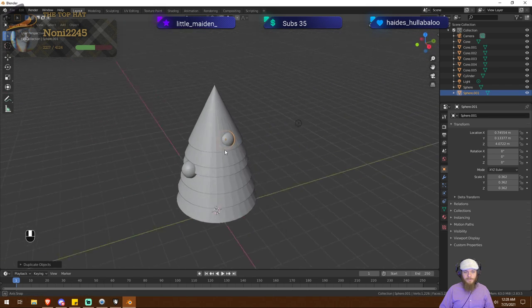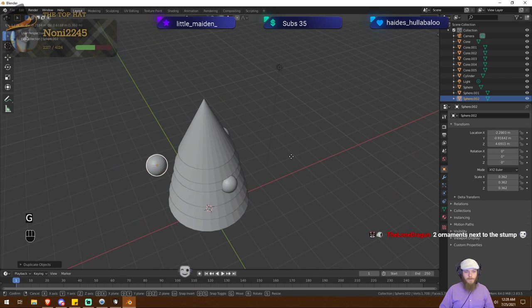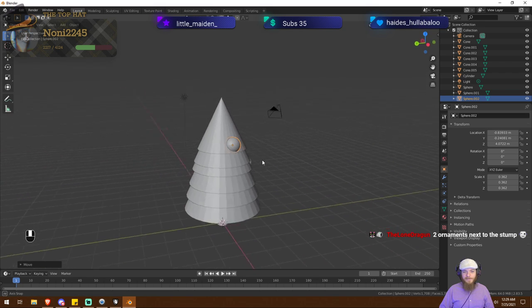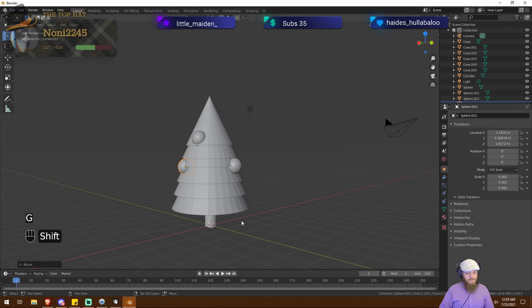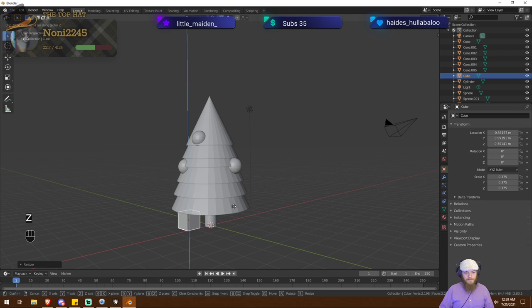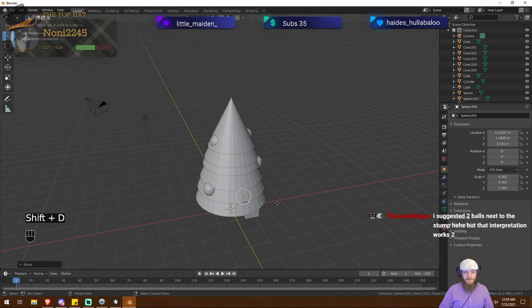Remember, you can constrain it so it's always on the same axis. And then you can do Shift Z and it will only move on two axes, whatever you wish. And just throw a bunch of the ornaments around your tree. Give it some balls. Two ornaments, put them around. If you'd like to, you can take a default cube, because the default cube still exists, and put a present down at the bottom, like Dragon suggested. It's kind of cute. And just go ahead and add in however many Christmas ornaments you feel like your tree deserves. Make sure to get the back too, because it's always sad if you see a Christmas tree that's only decorated on a few sides.